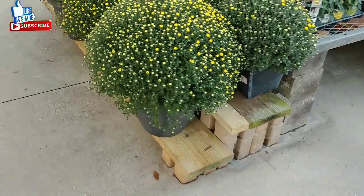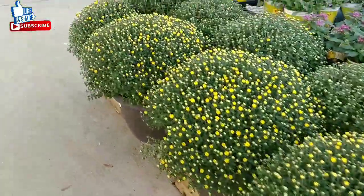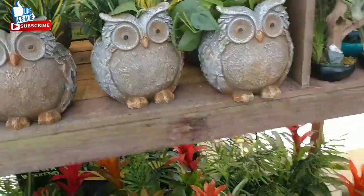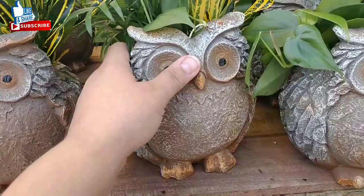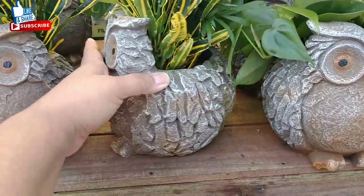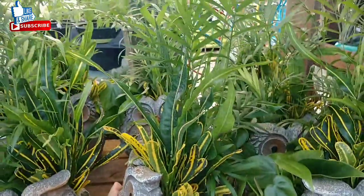I thought these bushes were really beautiful when I first walked in, but when I looked to the side, I saw the cutest owl planters that caught my eye. They were $20, and I think it wasn't a bad price because they were super cute, and I could have sworn I heard some owls hooting around, but I don't know if it was just my imagination or not.